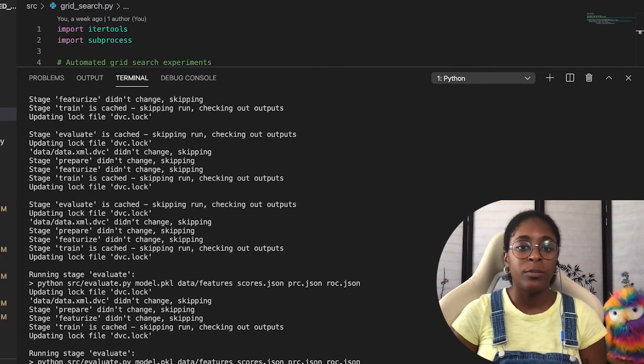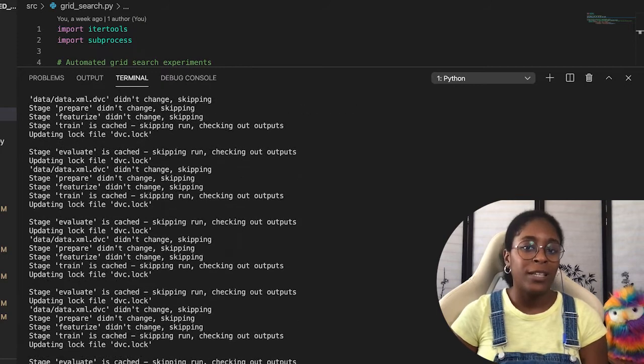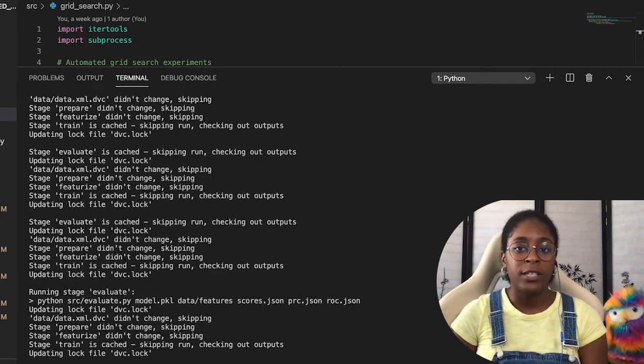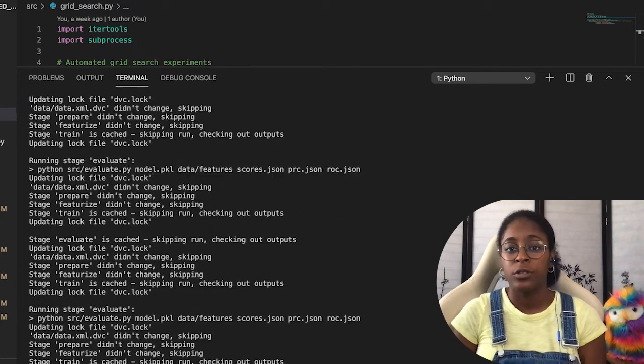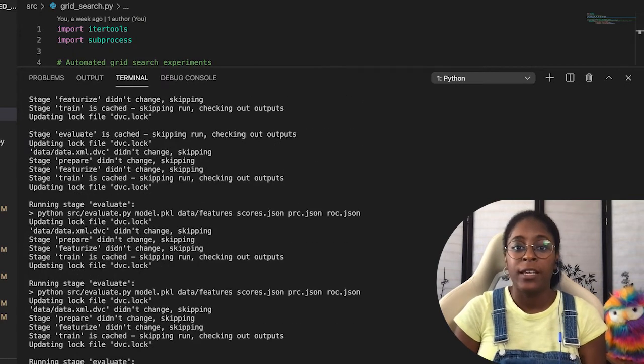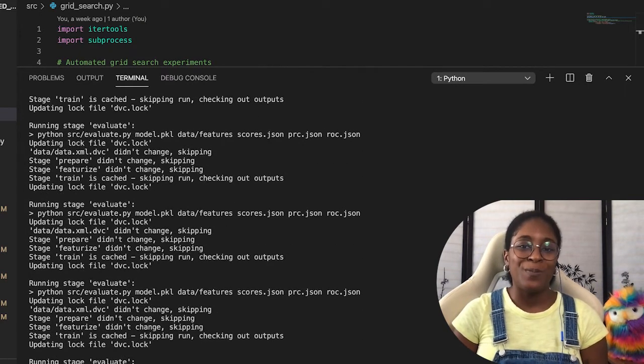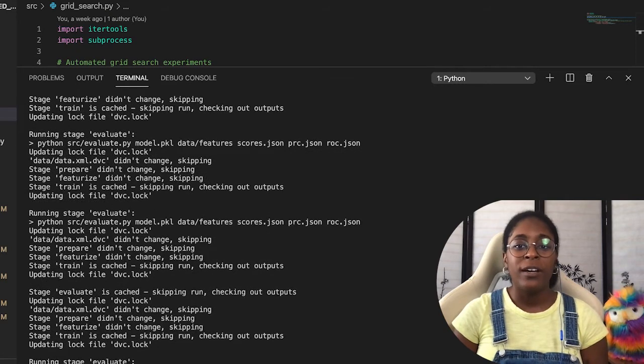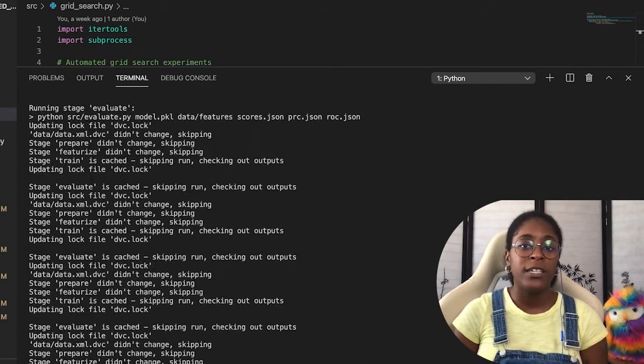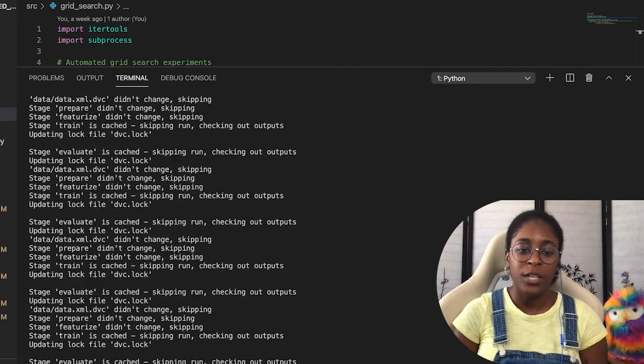long for training. But if you have a more complex model where a training step takes hours or maybe even a day, you might want to run those in parallel, which you do have the ability to do with DVC if you use the --jobs option.